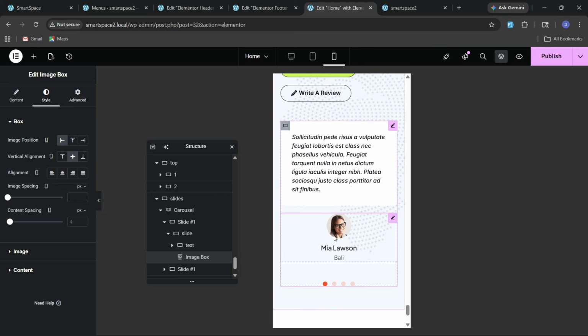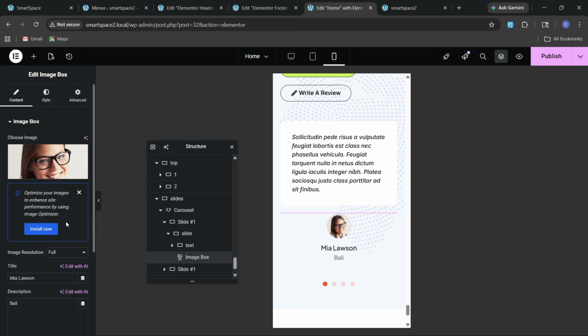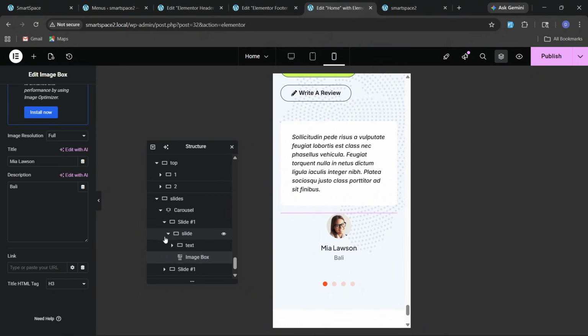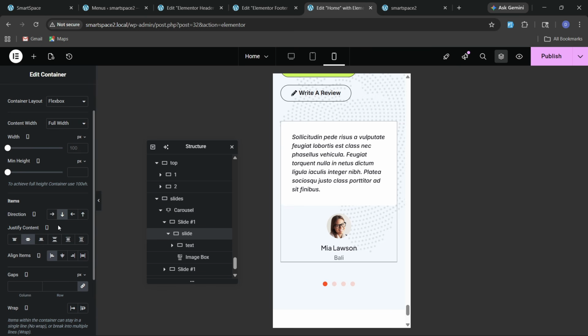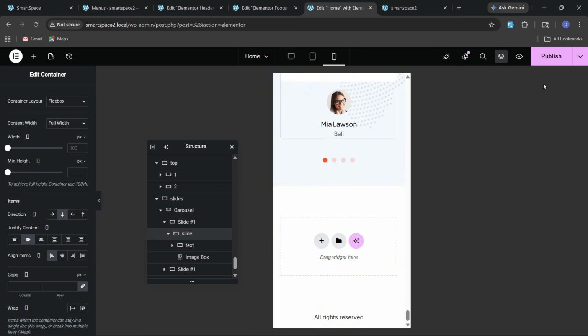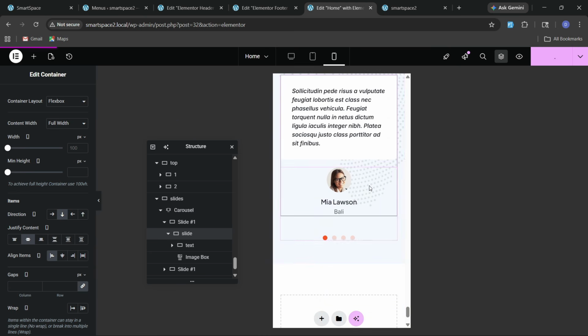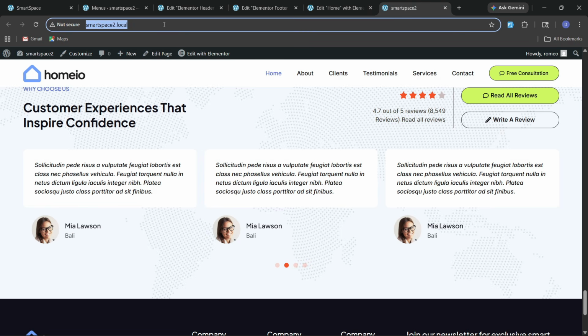Okay, so this is looking great. You can also move it to the right here. This is inside the slide. Okay, so you can just change this. So this is also responsive now. You can just change the layout. You can just add the two containers here, image and width, to make it left and right.